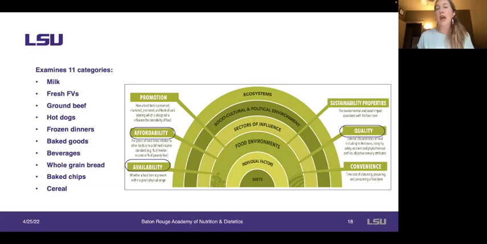And these food categories are admittedly a little bit strange, but the tool was created around the categories of food or the food products that are most purchased by American households. So thinking about what Americans are purchasing, and then if healthier alternatives relative to those products are available, affordable, and high quality. And so you can see, again, I'm showing this framework of these different constructs that we look at for the food environment. And I have those 3 circled because that's really what this tool measures. It does not measure promotion or convenience or sustainability, but it does look at the availability, affordability, and quality of healthy versus unhealthy products.